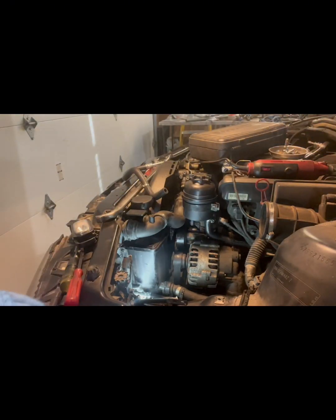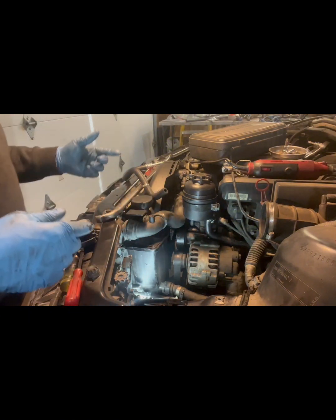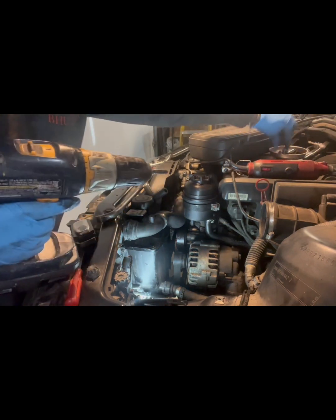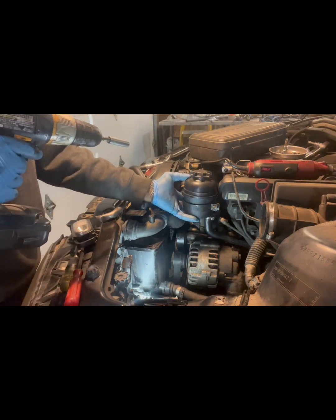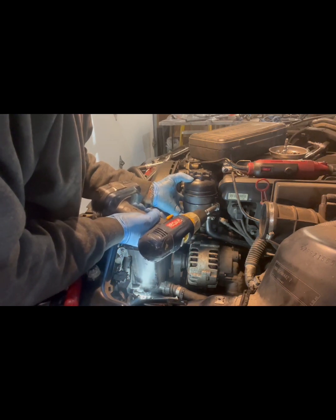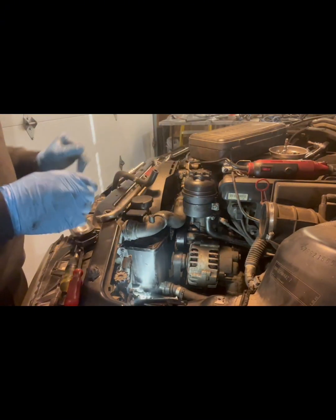Okay, so what I'm going to do first is tighten up this hose that I've already put on and lined up where it needs to be. But first, I want to tighten up this one so I can make sure it's in the right place where I need it and it won't go anywhere. I want this up kind of high. Right there. Good enough. Just need it to not move.